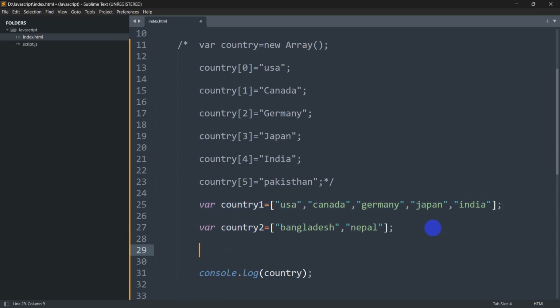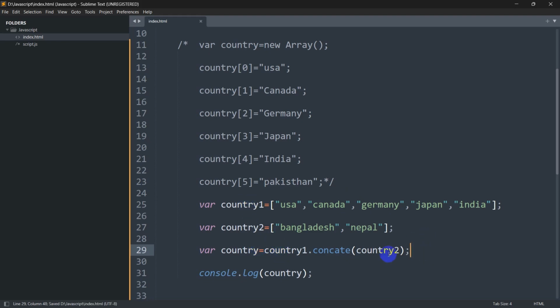So for it let's declare another variable var country equal to, we are going to say country 1 dot concat first bracket, and we say country 2. So this should concat country 1 and country 2.